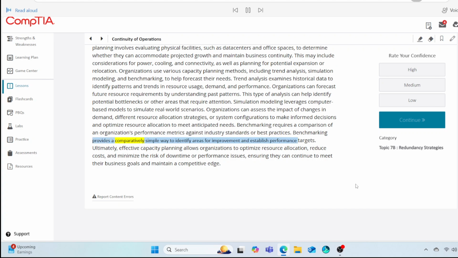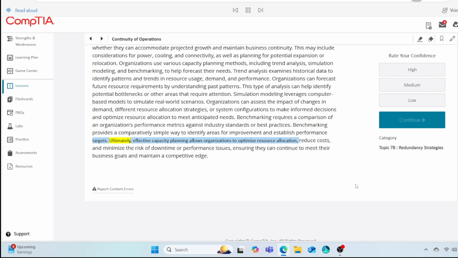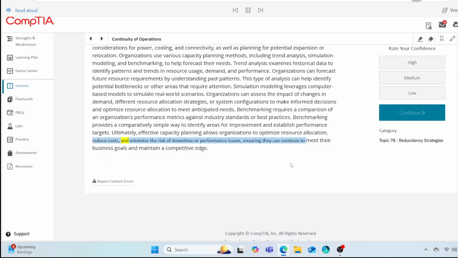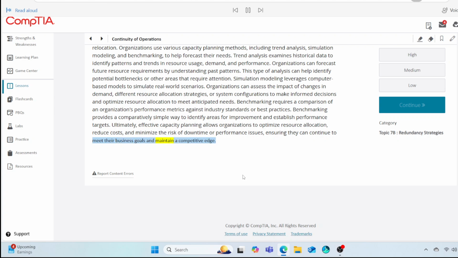Benchmarking provides a comparatively simple way to identify areas for improvement and establish performance targets. Ultimately, effective capacity planning allows organizations to optimize resource allocation, reduce costs, and minimize the risk of downtime or performance issues, ensuring they can continue to meet their business goals and maintain a competitive edge.